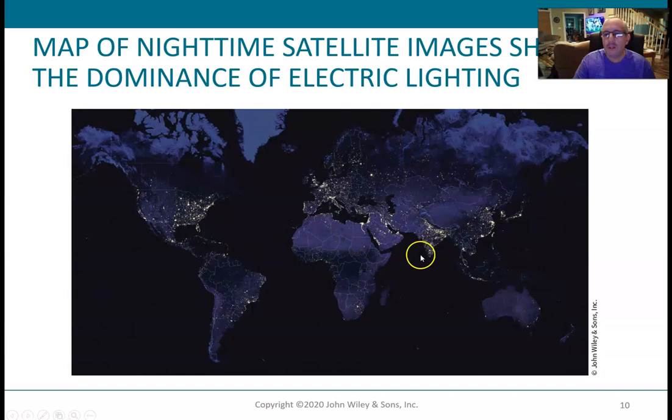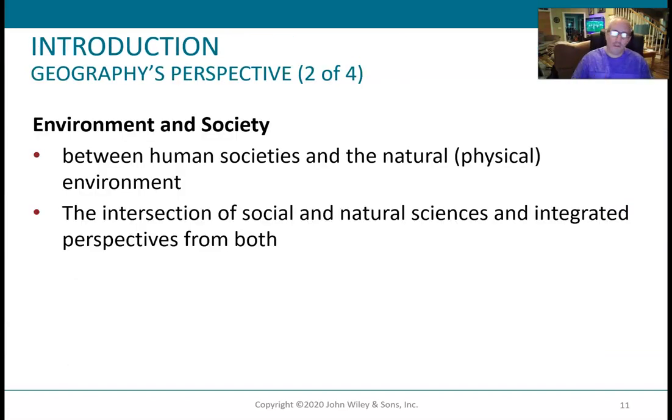You can see the bigger splotches of lights correspond with bigger cities. We can make that determination. You can see the United States is split almost right in half. You see a lot of light in the eastern United States and not very much light in the western United States. Well, why is that? Living in the United States, you should know that the western states are not very densely populated. There's not a lot of people that live outside of the cities out there. Thus, you don't see that many lights. So that's just an example of how we can take different types of material and interpolate from a map.